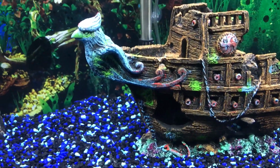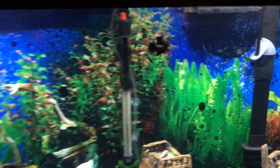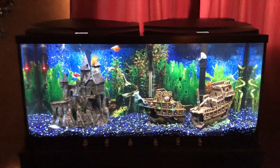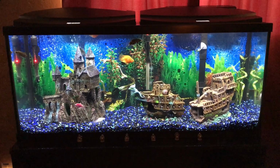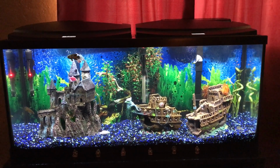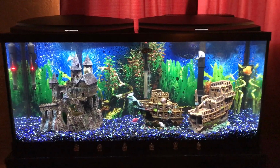And then I got a tiger pleco somewhere in there. I don't know exactly where it's at, but just the coolest fish. I'm real picky about the fish that I have, because I don't like to have fish that later on I'm not going to like. I don't buy a fish just to buy a fish, or just to fill the tank. I wait till it's something that I really, really like. So that's pretty much my tank right now.